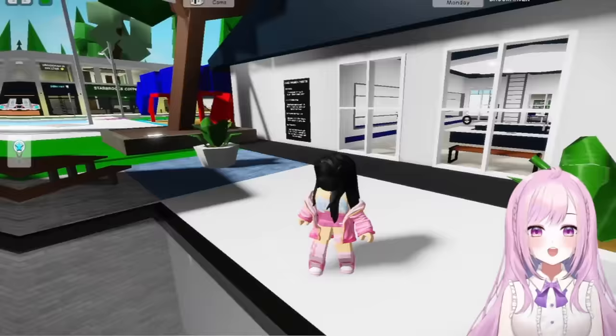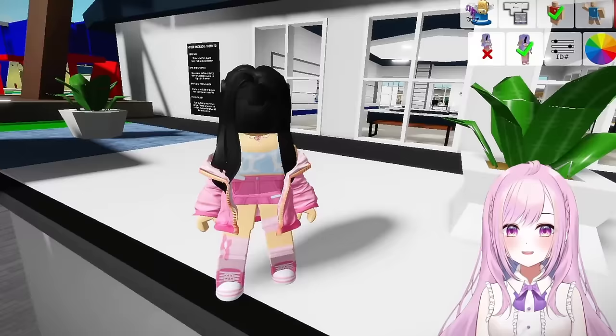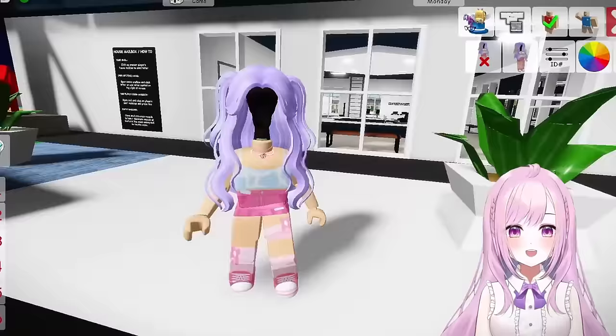Okay, guys, we're back in game. This is what I look like just now. And now we're gonna refresh. Let's try. Ooh, okay. I gotta change my hair now. I can click on any type of black hair in the game.